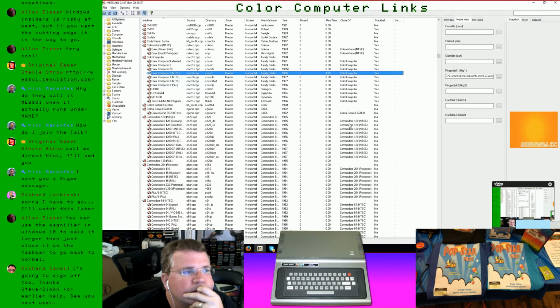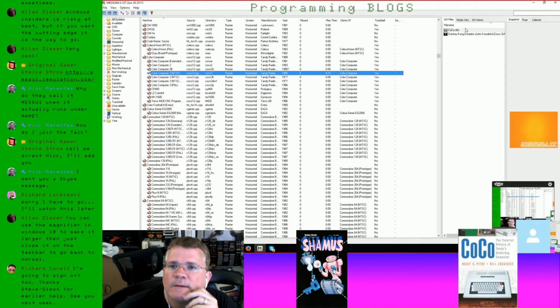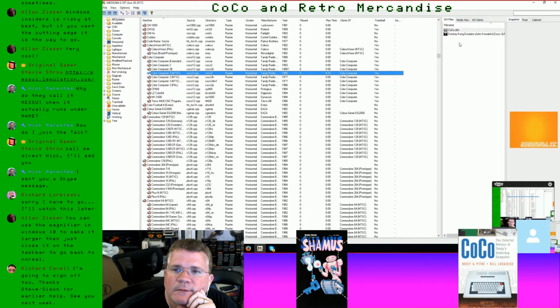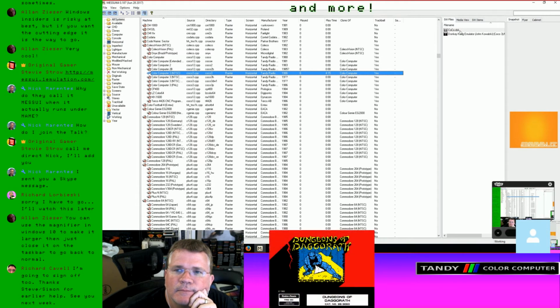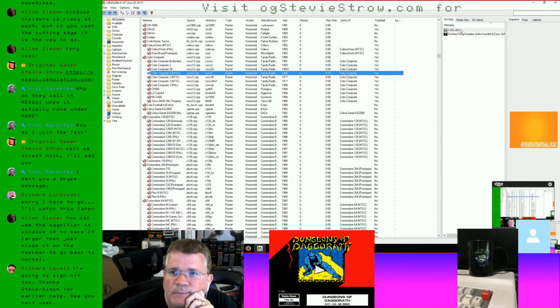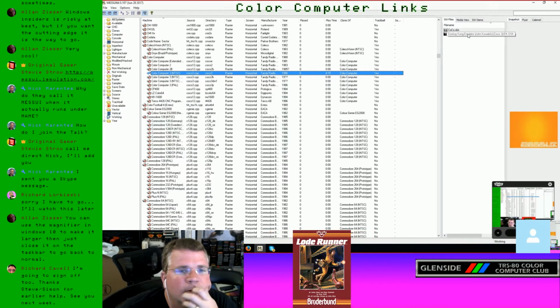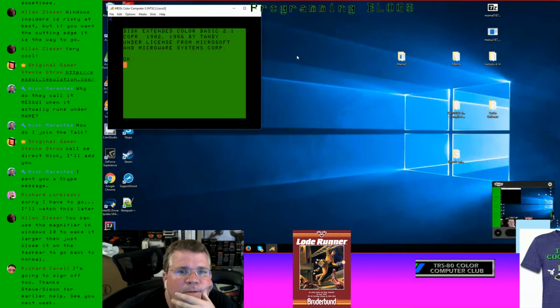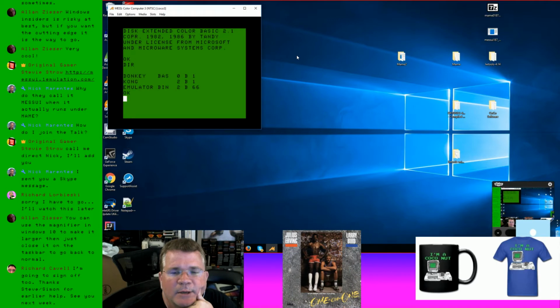And what that does for you, which is nice, if you go to software files now, whatever you have in there that it can read and open, it will list in this box. So right now I have a CoCo disk in there, which is something I have set up for the other part. But as you can see, this is the Stockmaster's Donkey Kong, and we'll fire that up just so you guys can see this actually does work. As soon as you launch that software link, it basically mounts the floppy and launches the emulator.